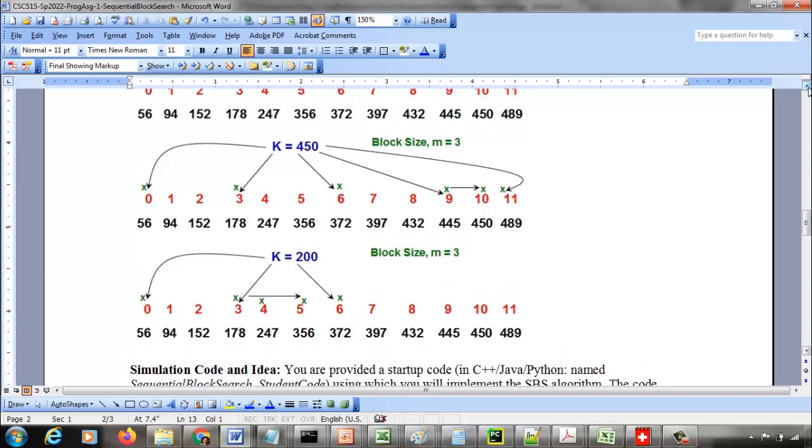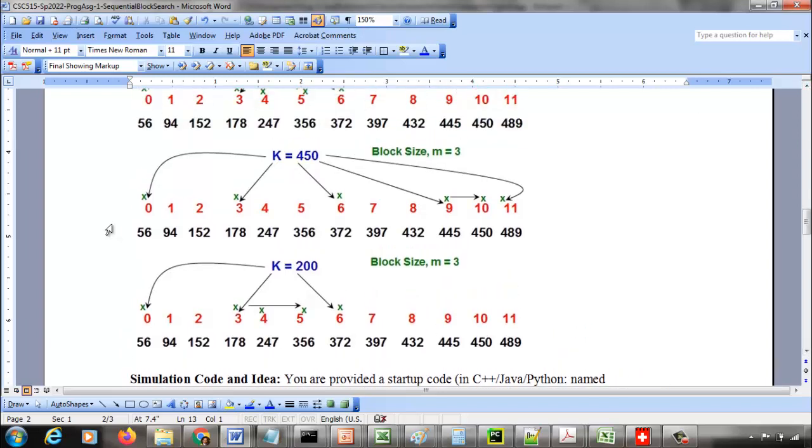Now the purpose of doing such comparisons is, since the array is sorted, you want to find within which block the search key could be. So 450 is greater than the element here as well as greater than the element here, so it's not going to be within this block. Similarly, it's greater than this one and greater than this one, so it's not going to be within this block, and so on. So it's greater than 445, and this is the last index we'll compare with, and it's less than or equal to 489. Once you identify the block, you go through a sequential search process from the beginning of that block to the end of that block, and you will be able to find the element there.